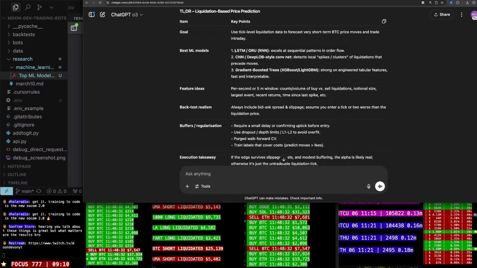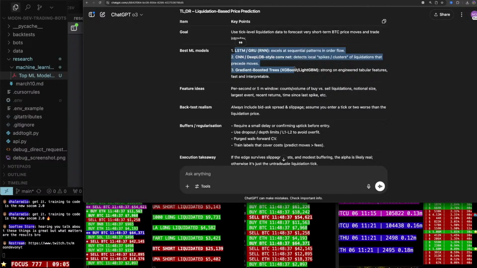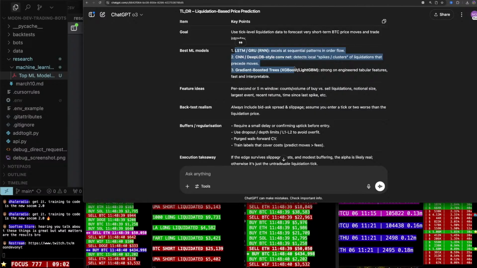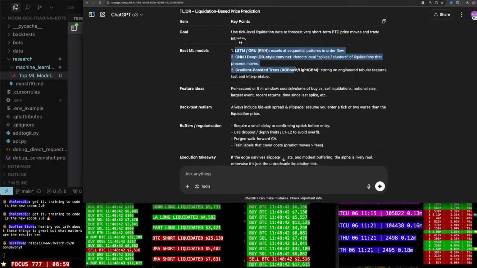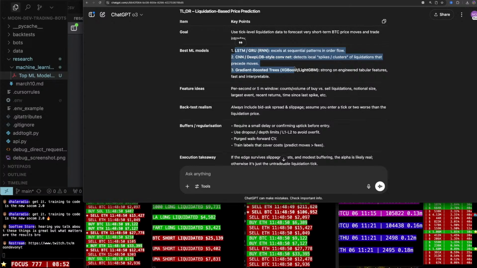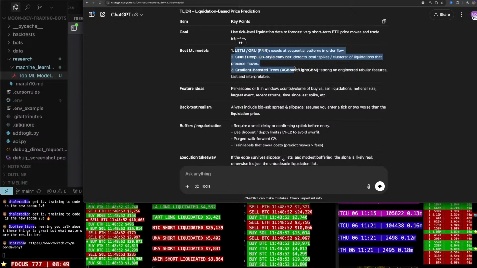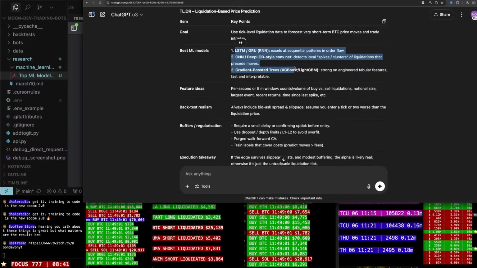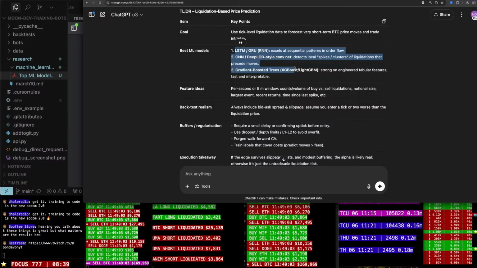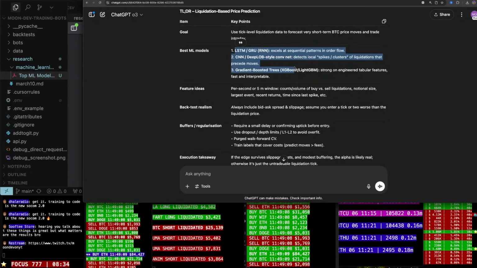I have this liquidation data that is tick level that I know how hard it was to collect. It takes time and I have a year's worth now. So that's a very big data set. Probably not too big compared to some machine learning models, but it's like 2 gigabytes of data. So I'm going to run it through some ML models and see what type of outputs we can get. I think it's going to be a very, very interesting project.